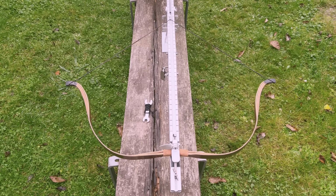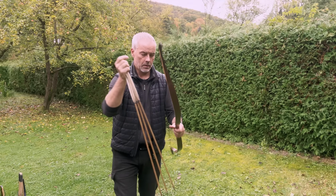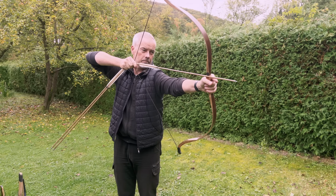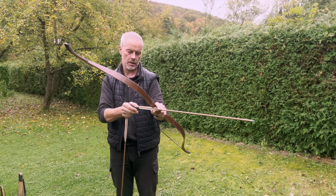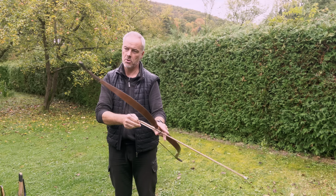Shall I go further? See, it's coming already dangerously. And so 28 and a half we have. A little more, but yeah, I would not go further. So maybe 29 after you shoot the bow in, and then it's fine too. 30 inch arrows, a bit too long, obviously. So 28 is good, 29 maybe. But it feels nice, doesn't do a lot in the handle. So if you have a short draw, or if 28, 29 is enough for you, not so bad.